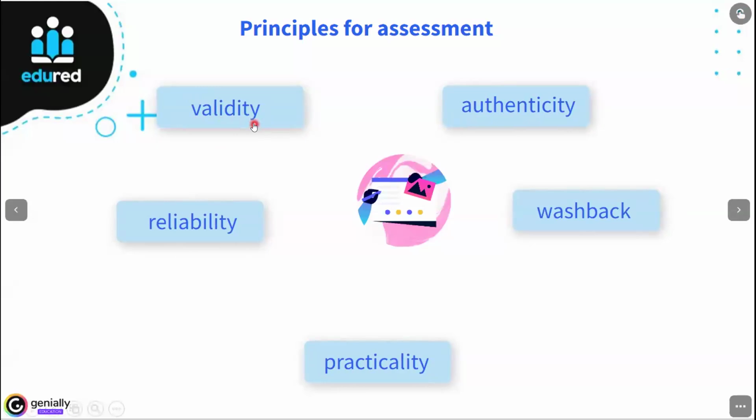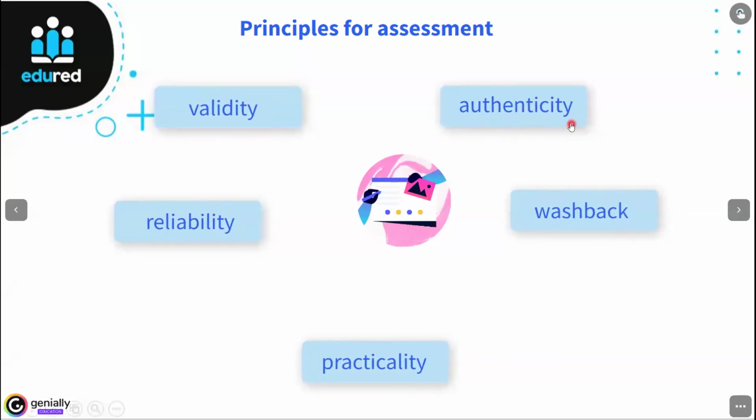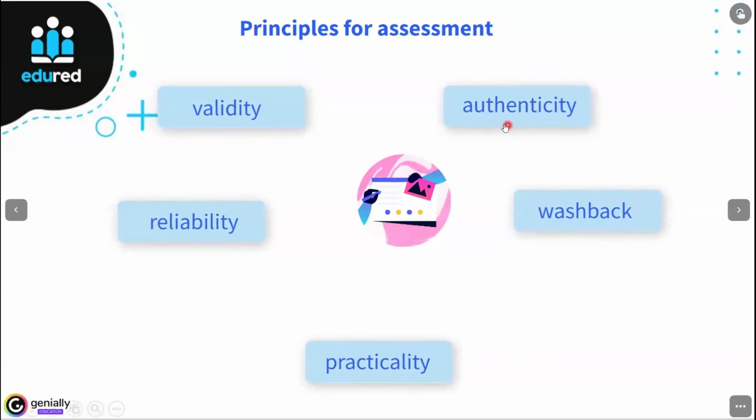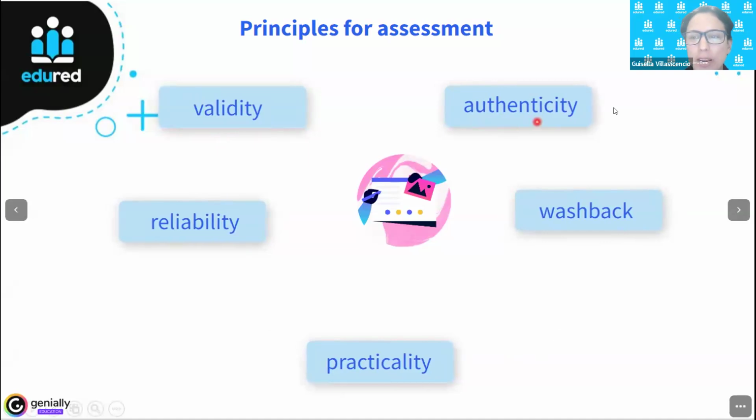I don't know the pronunciation, validity? Yeah, validity. Reliability? Yeah. Practicality? Mm-hmm. Washback? Yep. And authenticity. Yes. Thank you, Patricia.